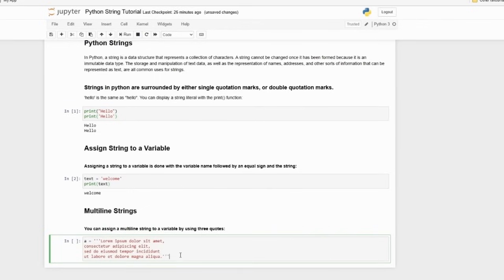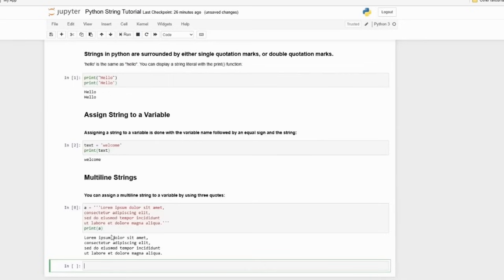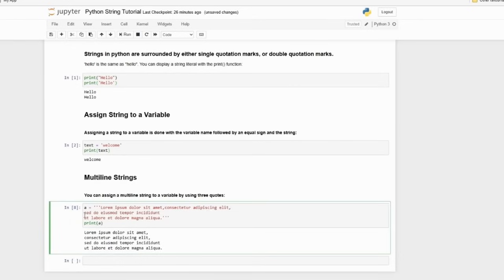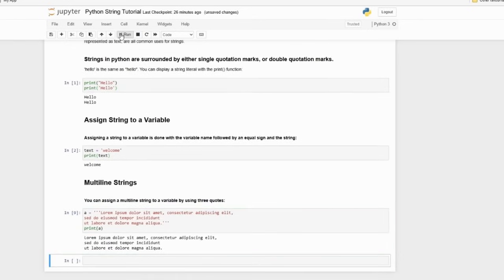So now if you want to get your string, you just have to click print variable and then you run it and you have your multi-line string. You see, you have it exactly how you've written, how you've assigned it. So you see your string ends with a comma, and then let's try this. Let's run again, and you'll see. If you want to print out your string exactly how you've assigned it and it is a multi-line string, you use the three quotes.